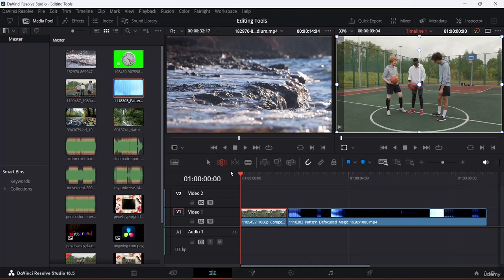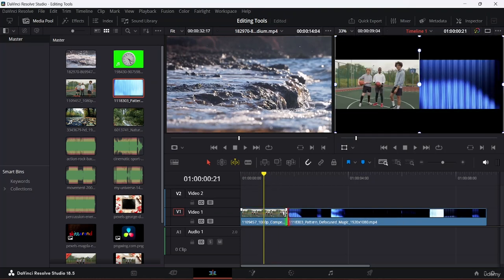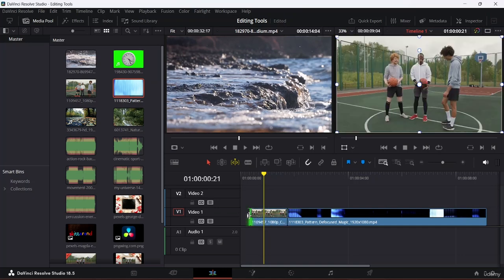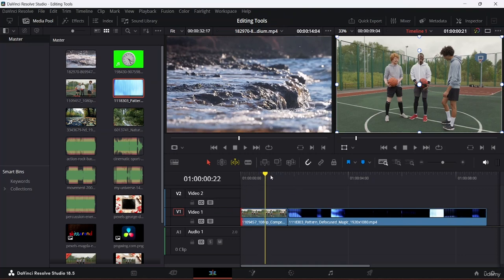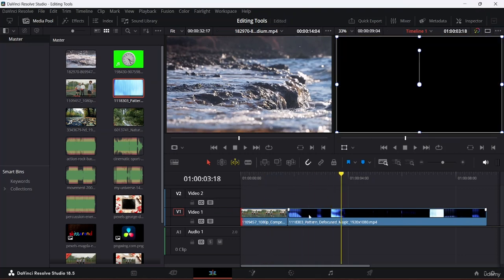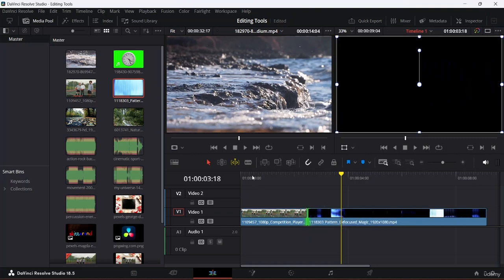If you want me to turn this one off again, let's come here and take the selection tool. And what I'm going to do is go with the dynamic trim mode. If I come here and you want me to trim this down, I can just trim this thing down as well. So let's take this particular mode, and if you come right over here and want to trim it up, this is how you can trim this thing down as well.